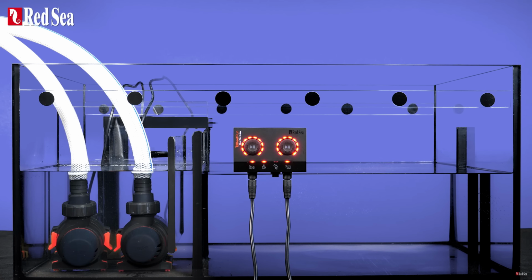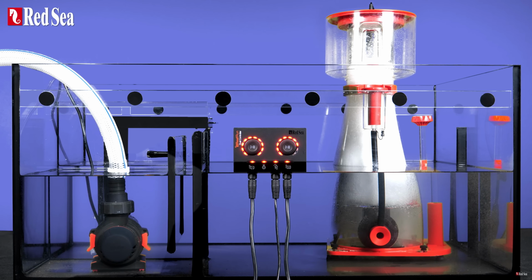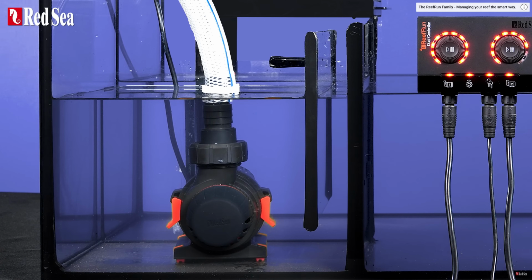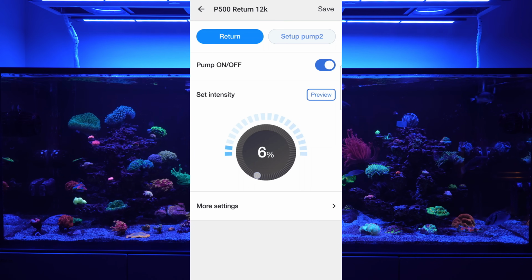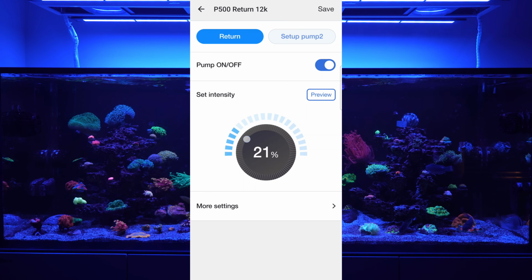Although it is worth noting that you can run 2 pumps off a dual controller, which means you can run twin Red Sea return pumps with one controller, or more likely, you can run your Red Sea skimmer and your Red Sea return pump off a single controller. The app allows you to set the output in 1% increments instead of the 20% increments the inline controller allows, so it gives you much finer control over the water circulation through your system.